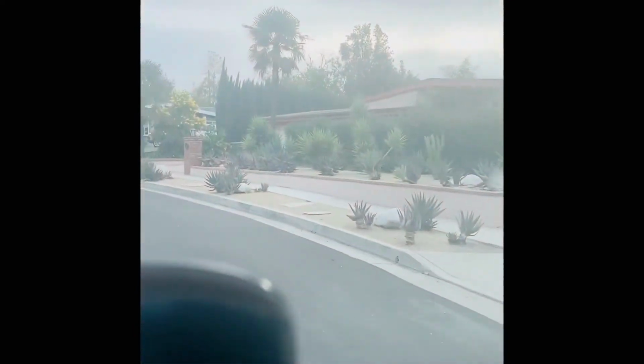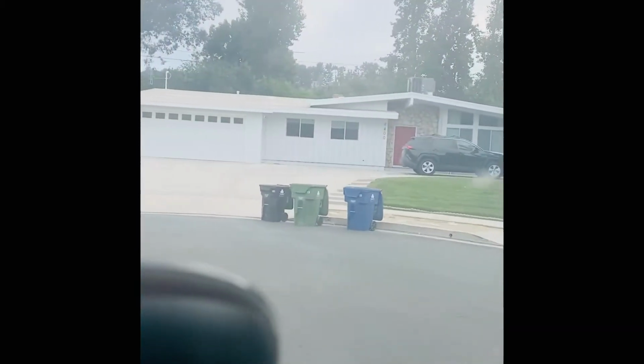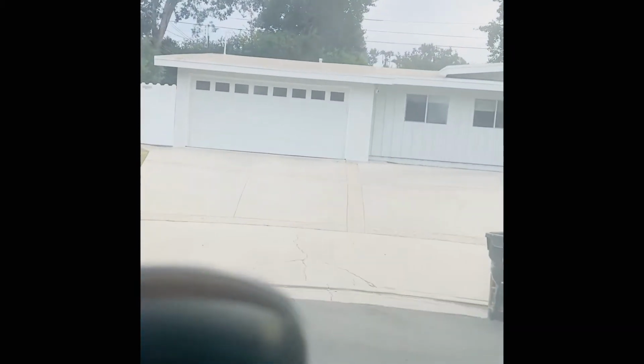So this house, they just remodeled it. This little house is $1.5 million. If this house was in another state, it would probably be worth like $300,000.